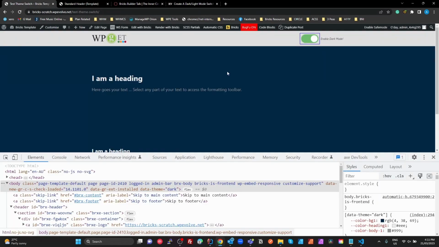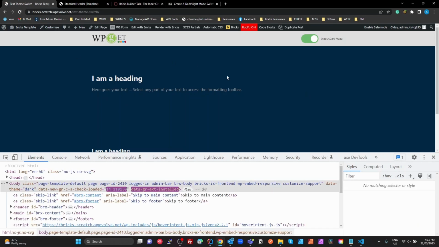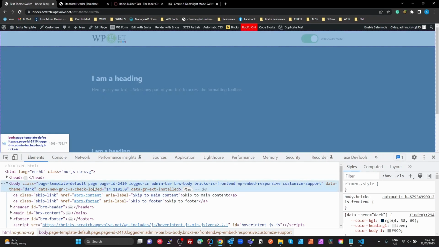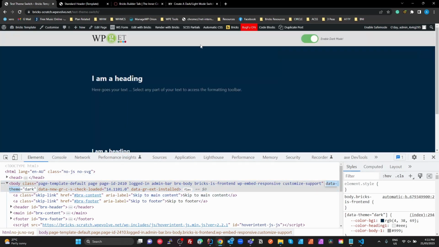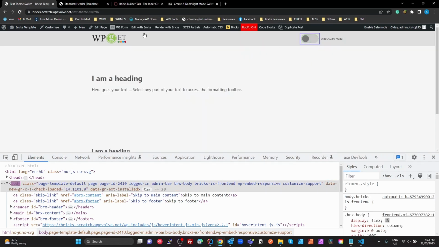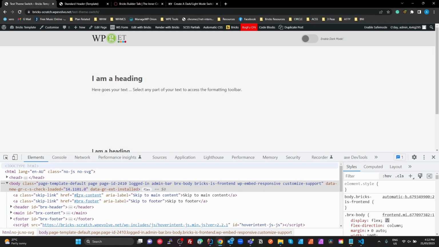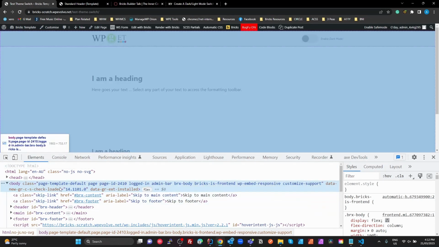Now, what we're going to look at here is also the functionality where, if I refresh this page, it's going to remember that that switch is on. So on my body, I've got data-theme dark. If I turn that off, and then I refresh this page or close and open the browser, now my body doesn't have data-theme dark.